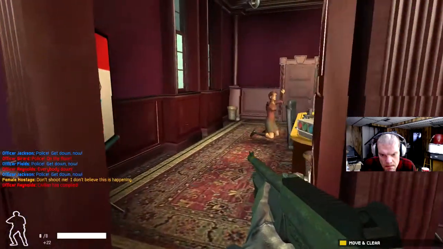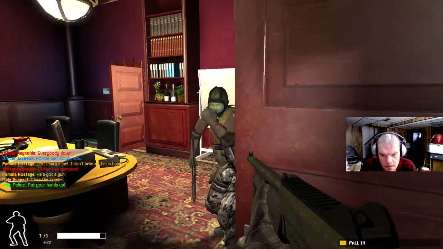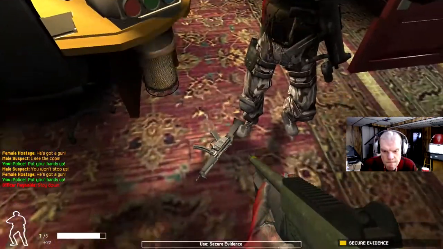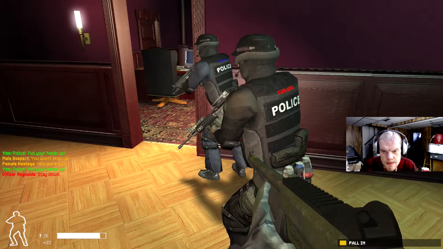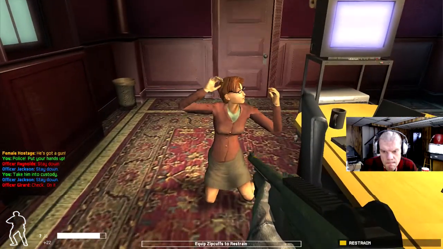Oh my God! Civilian! Don't shoot me! Comply. He's got a gun! Police! Get down now! Don't shoot me! Stay down. Suspect compliant. Stay down. Cuff him. Copy, boss. Secure her.